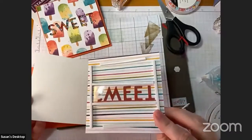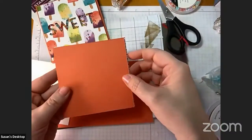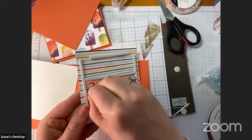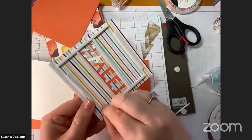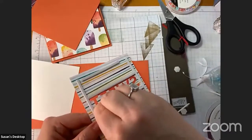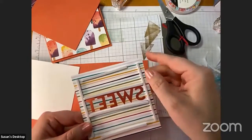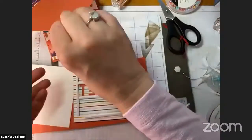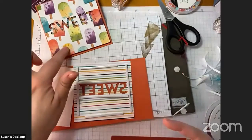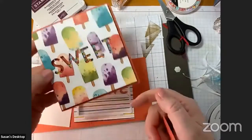And you want to, so what do I have going here? I did an inside for this one. This is my back piece that once I put the sprinkles on, I'll put over here. So very little stamping to this card as I have designed it. There may be more. I'm going to remove all of these strips. So while I created the box here, I also created an outer box to support the card. And by adding this backing, because you could add a backing that's only here, but for me, doing it this way, I'm supporting the whole card to make it feel much sturdier. And if I am mailing it, to hopefully have it arrive at its destination as I sent it.